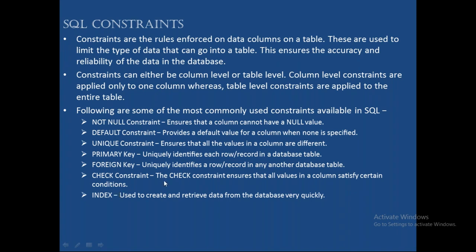Okay, next, the check constraint. The check constraint ensures that all values in a column satisfy a certain condition. Let's say, as I said, whenever the user is entering course duration in hours, I'm going to add a check condition on whether the entered course duration is greater than 20 or not. If he has entered greater than 20, then only I will allow it. Otherwise, I will throw an error.